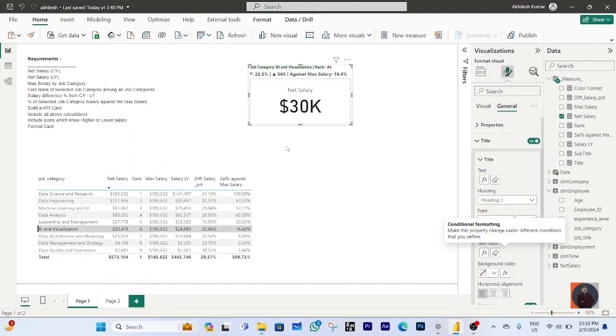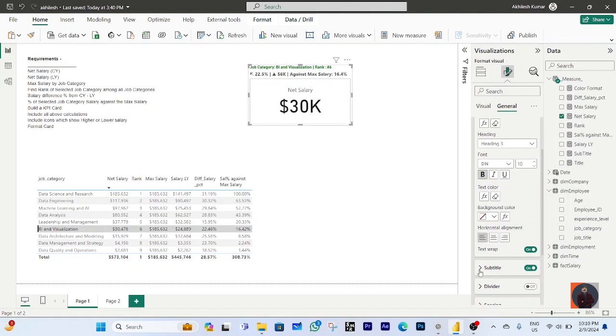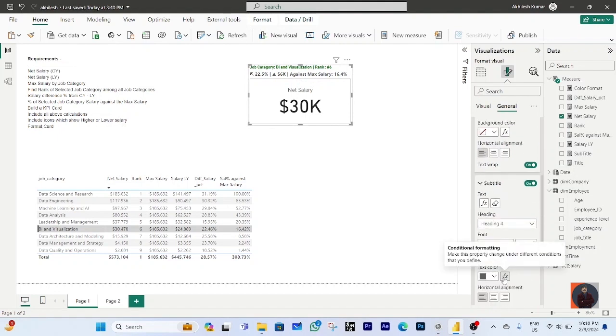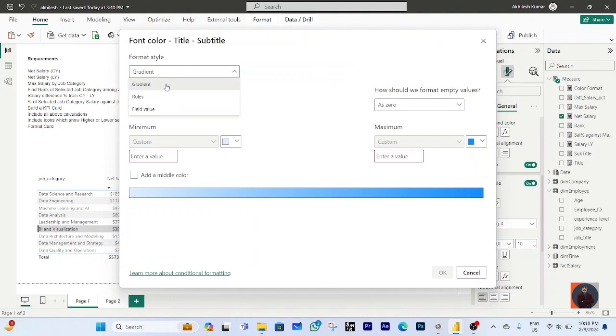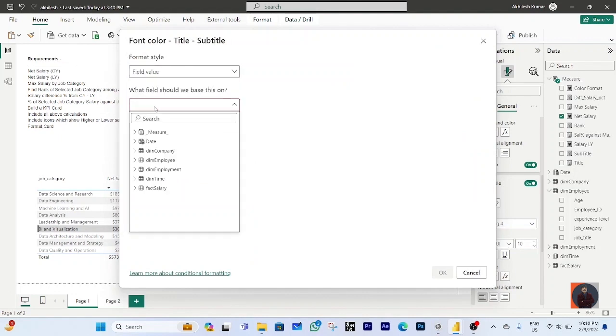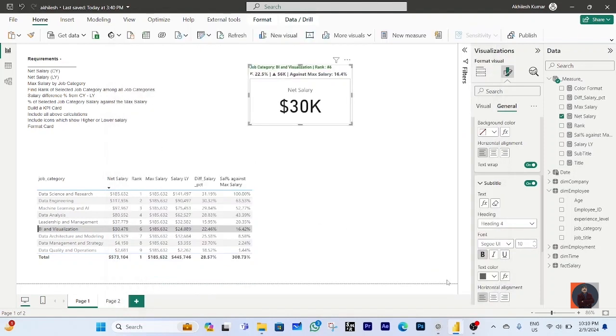Now you can see this is positive. That's why we have a green color. I want the same thing happening with the subtitle. So for the text color and the subtitle, we're gonna use the same color format. Now we have the same.